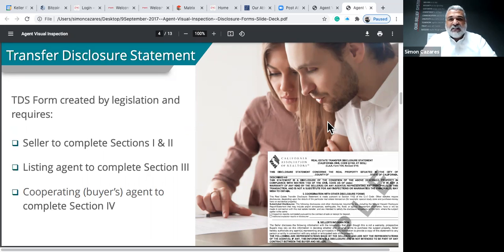What if the listing agent was clueless about disclosing, that the seller was clueless about this, but you as an agent in doing your physical inspections for your clients notice these golf balls? Okay, I would want to protect myself. If the seller is not disclosing or the listing agent, guess who will be disclosing? Me, myself, and I. I will put that as a notation and provide that as an agent disclosure. And this is where the AVID comes into place, or even an addendum in place that says, hey, based on my visual inspection of the property, I noticed tons of golf balls in the backyard. How important is that? But more so, the peace of mind that you have disclosed what could be considered material fact.